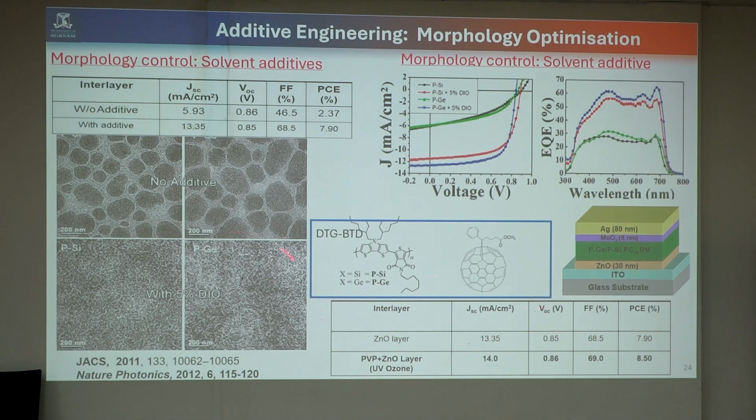Okay. So in this case, it worked just by adding a small amount of solvent. You can see that. And we have also studied some inverted architecture. We get a very good performance of 9%. This work we published in 2011. At that time it was one of the very great performances, 10, 12 years ago.